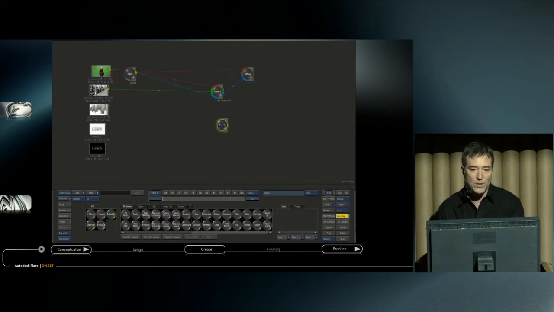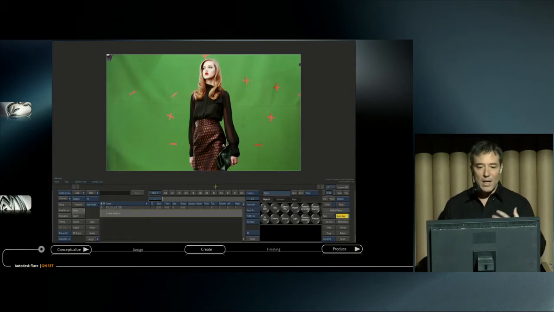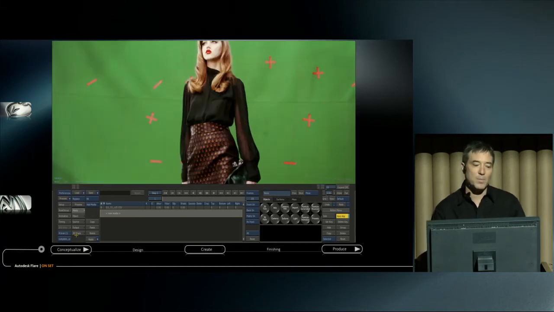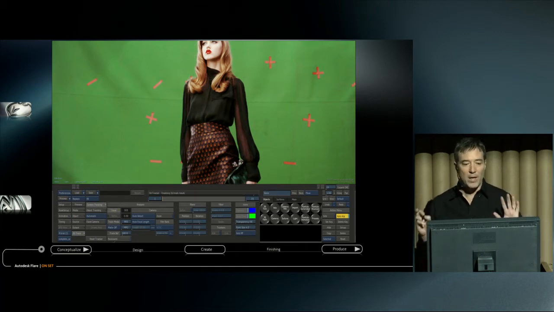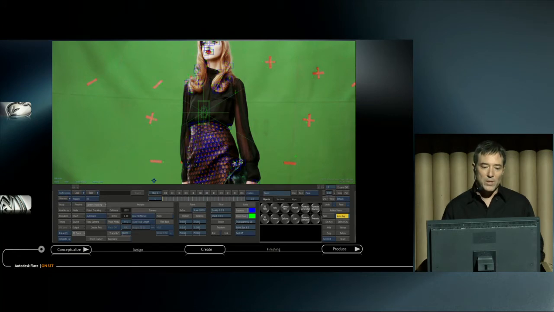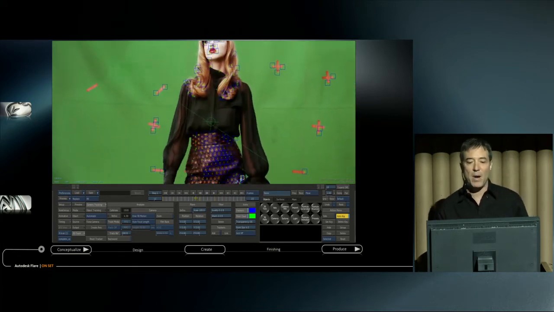I'm going to go into what's called action. This is really the heart of the system. And what this allows us to do is 3D compositing. So based on the key that we already started, now I want to start to integrate some elements into this scene. Well, 3D tracking is part of what the action module can do automatically. Notice as soon as I click on track, boom, an analysis is sent off, and the original camera from the day of the shoot is recreated here inside my 3D compositing environment.